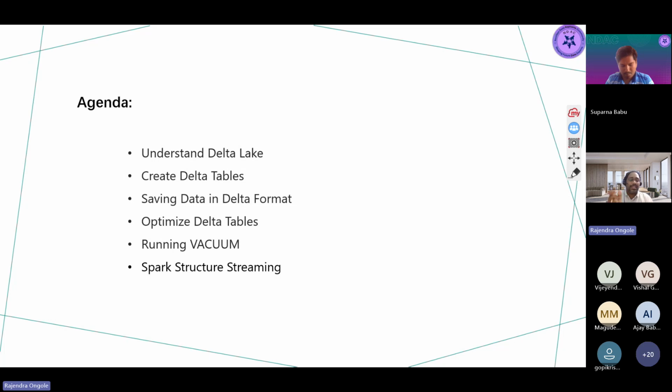I'll also give a touch base on Spark Structured Streaming, which is something like real time. Is it possible to accept real-time streaming data source systems while working in Microsoft Fabric along with the Spark engines? We are going to discuss that part also: what kind of features and code we can utilize for Spark Structured Streaming. We'll discuss that as well, with a touch base as time permits.